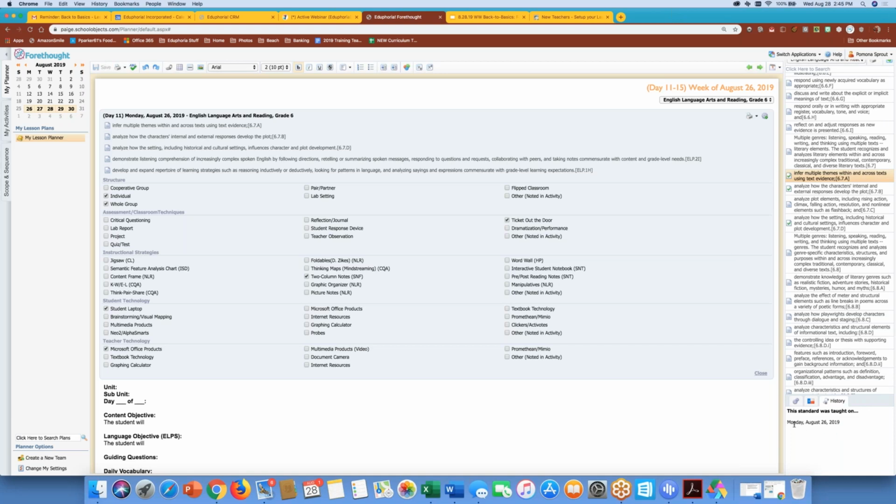Since we just created this planner and this is my first day to write a lesson plan, I only have one date in there. But if it was February, I would expect to see multiple dates in there. So I can know when I look at that standard, did I cover it multiple times? Have I only covered it twice? Is that one of our focus standards and I really need to be hitting it hard but haven't? So I can see how many times I've covered it by looking at those dates.